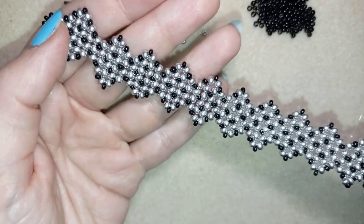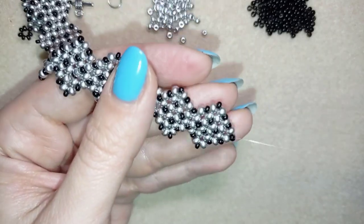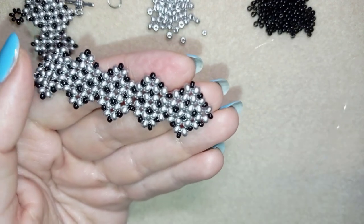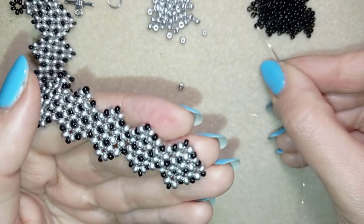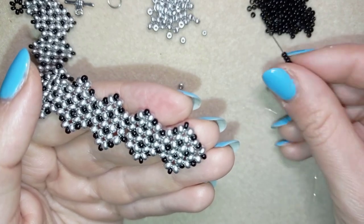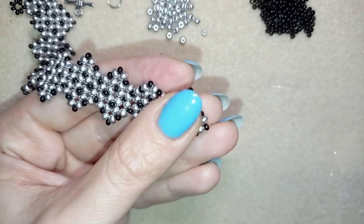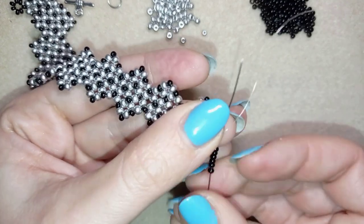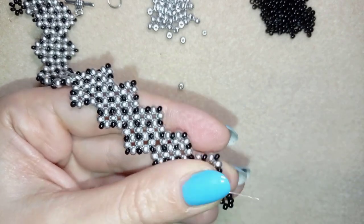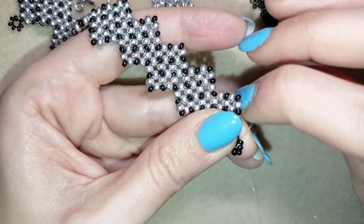Okay guys, and this is what I have now. And I'm here at the end, and what I want to do is make a loop here. Okay, and in order to do this, I'm going to take the same thing I took before, and I have six seed beads, and I'm going back in circle here, and I want to reinforce this loop.